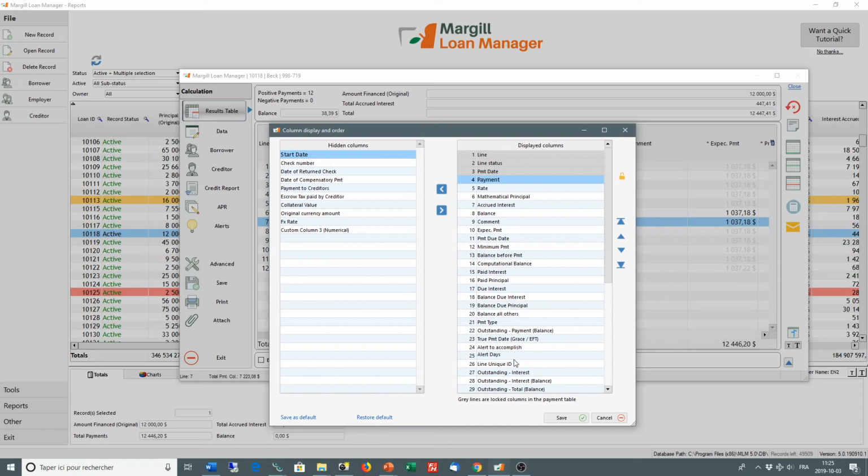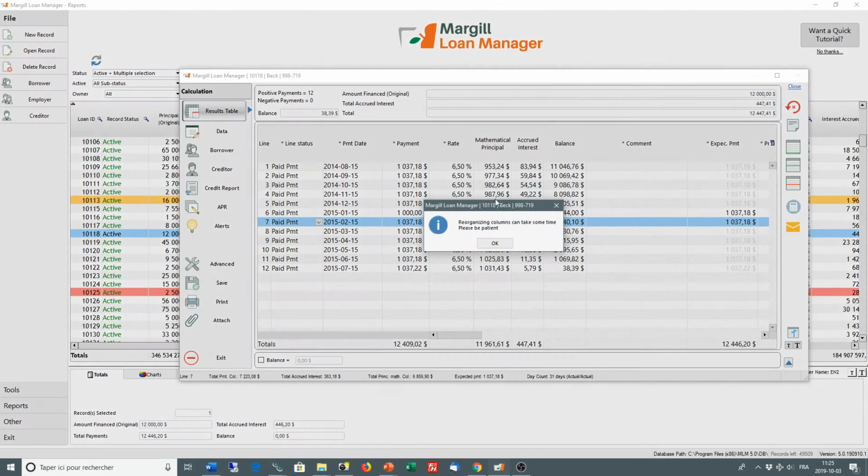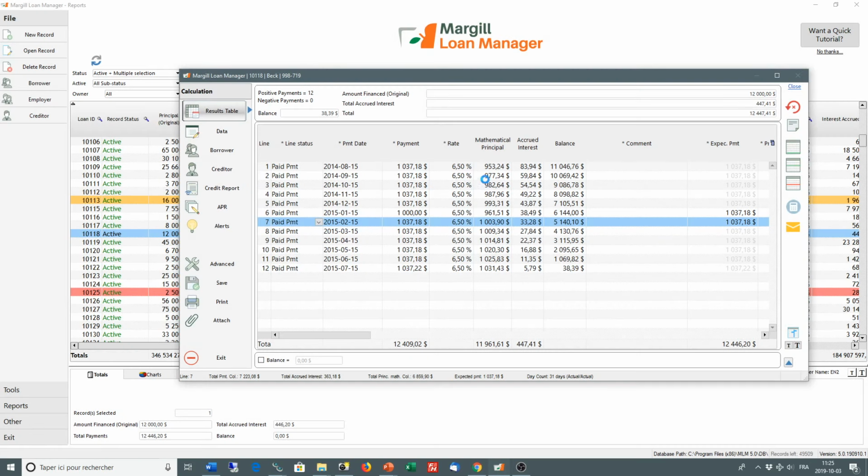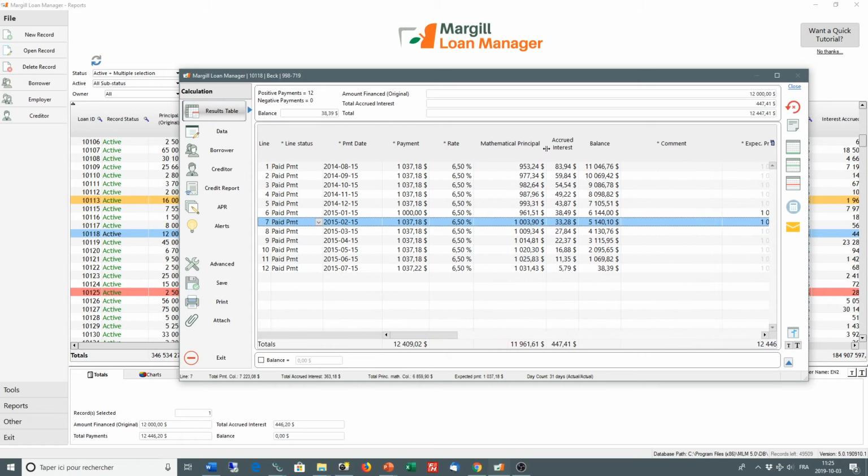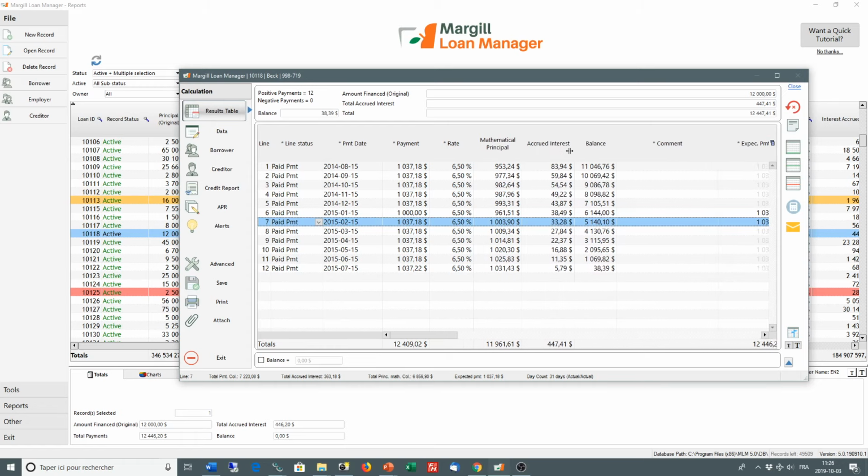And this is, of course, based on every user. Every user customizes his or her window per se. If I say save, it'll take a few seconds. Fine. And of course, you can also change the width of each of the columns. We'll give it a few seconds here. Okay, it's done. So if I want to have wider, etc.